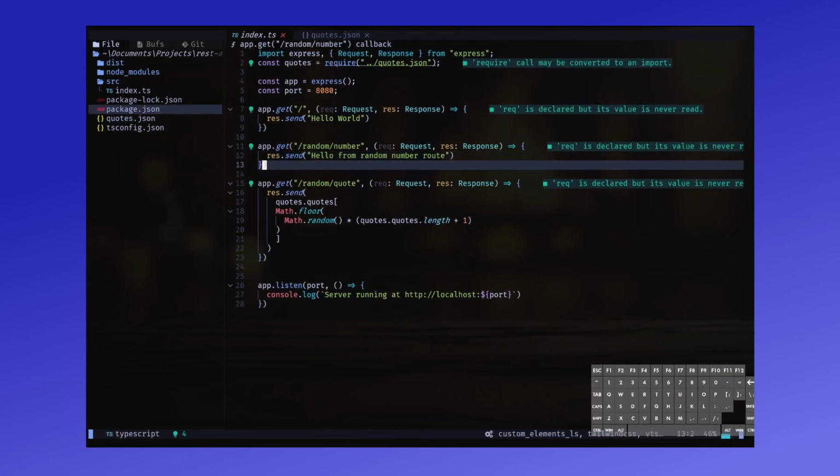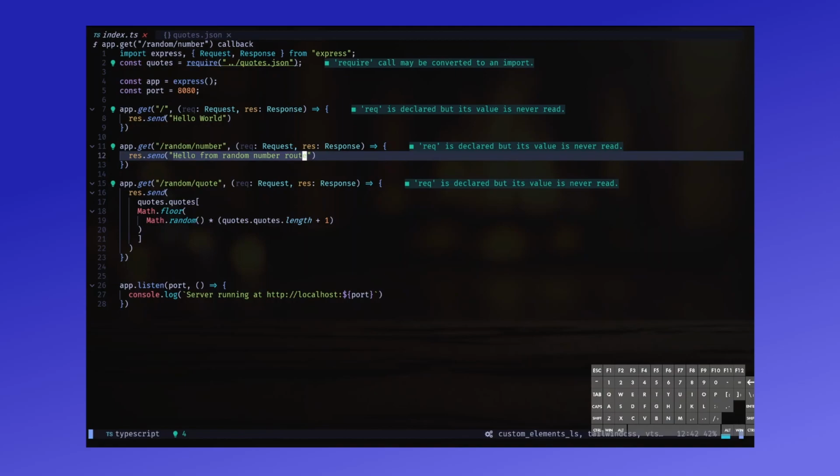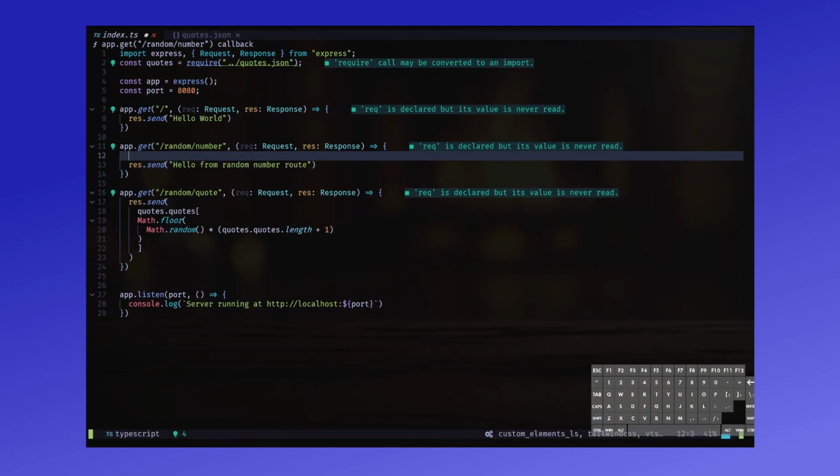and we can actually start writing our random number route. So first, I'm going to make two variables, min and max, and I'm just going to say min is request.query.min, and that max is request.query.max, and I'm going to explain what this is in just a second.